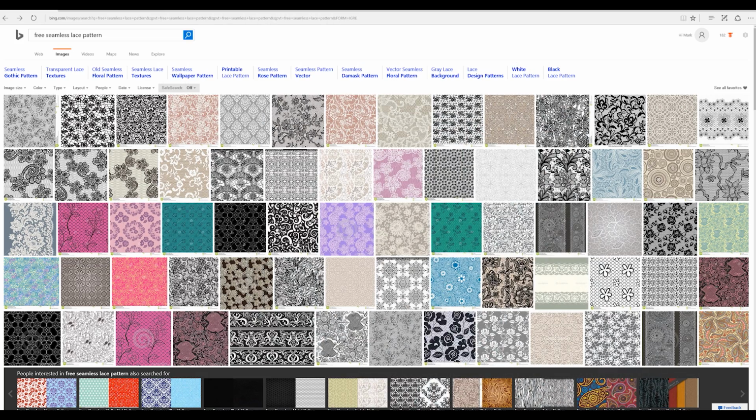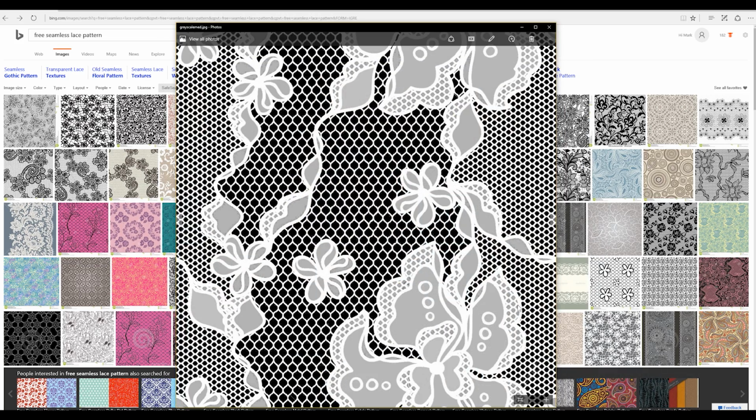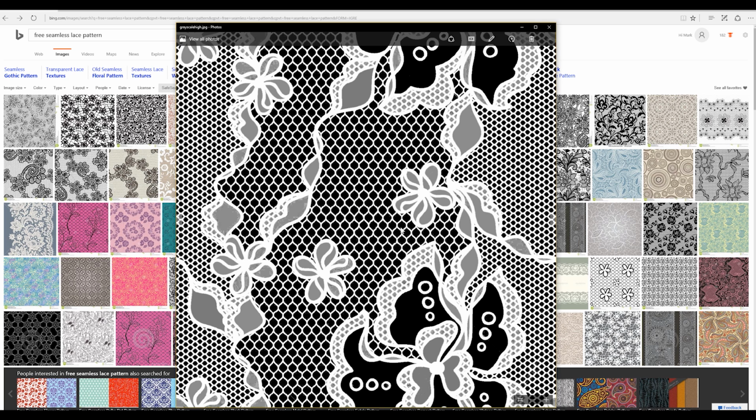Next, I took it into Photoshop, put it in grayscale, and turned the contrast way up. So all of these darker parts are completely black. And I did two versions of it, one like this and one with more black cutout right here. And I'll show you what we're going to do with these in a second.